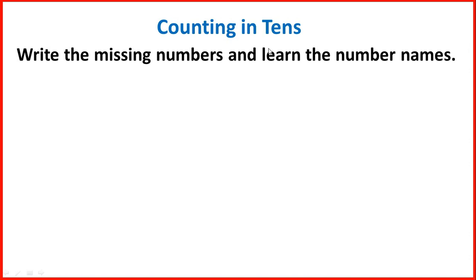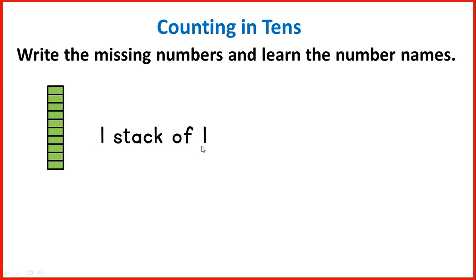Counting in tens. First we understand what is 10. Okay, let's see. 1, 2, 3, 4, 5, 6, 7, 8, 9, 10. This is called one stack of 10. इसको हम क्या कहते हैं? One stack of 10. 10 का एक stack है ये, ठीक है? It is called one stack of 10.